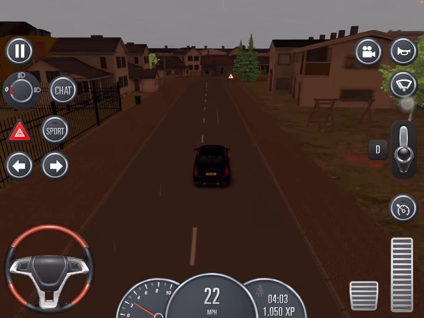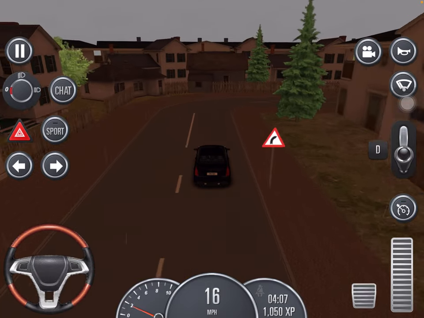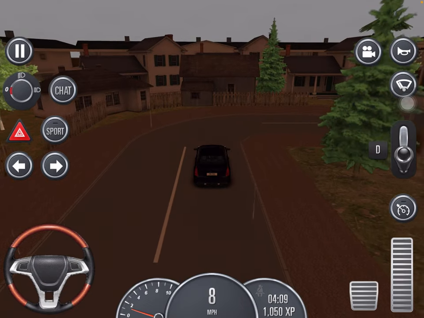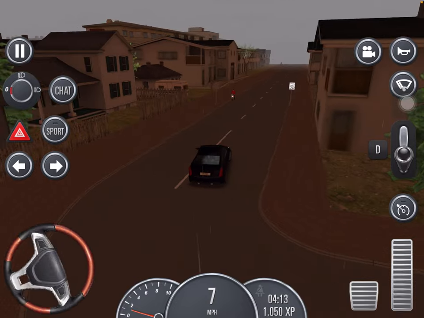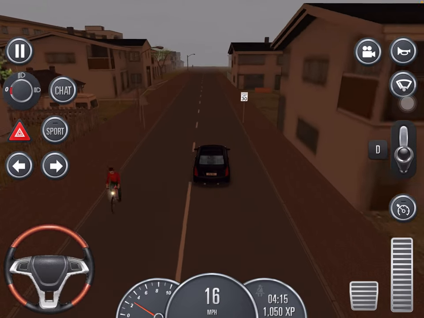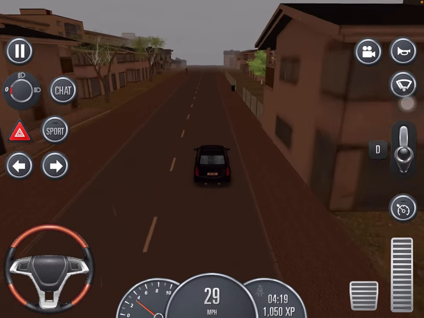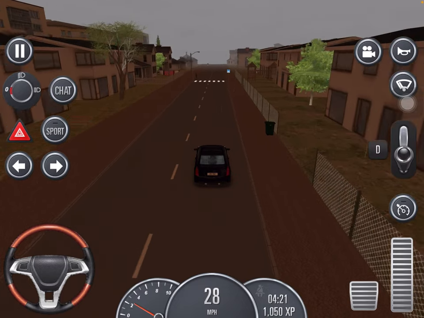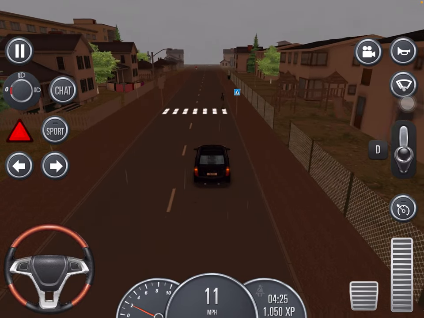Floor it a little bit, just like that. Okay, just like that now. We are at the curve, so make sure you slow down. Do not make a really wide or sharp turn because you'll crash like I did there, that house. So yeah, do not be like me. Alright, I'm gonna put on my hazards. Let this guy cross.